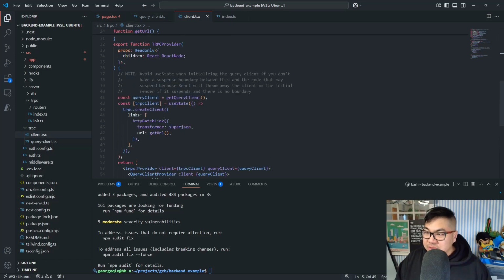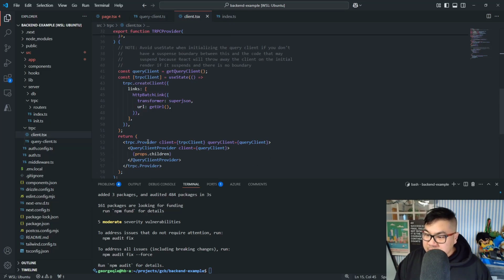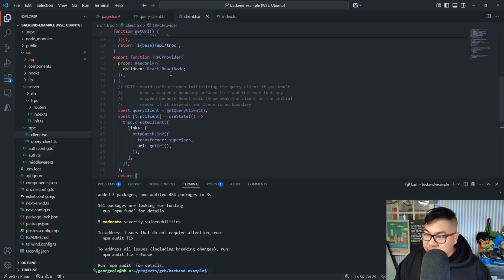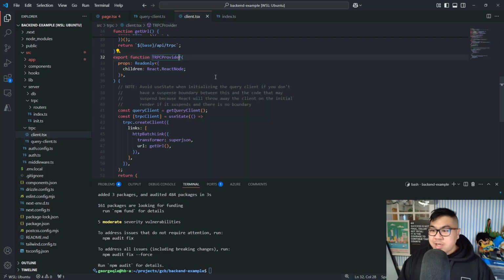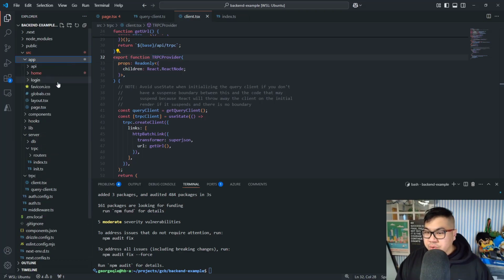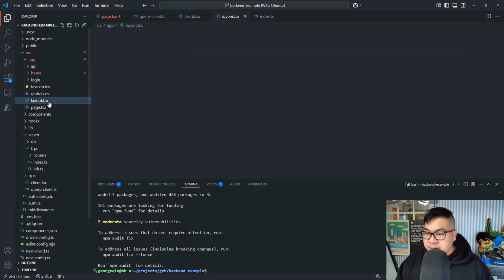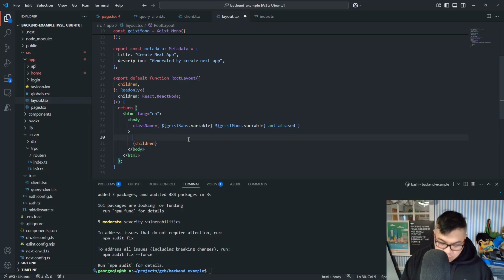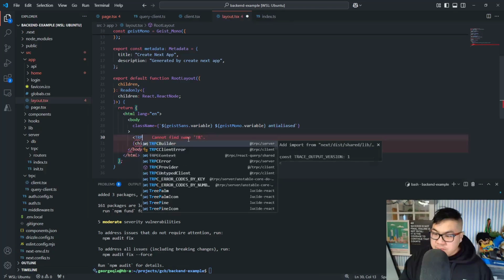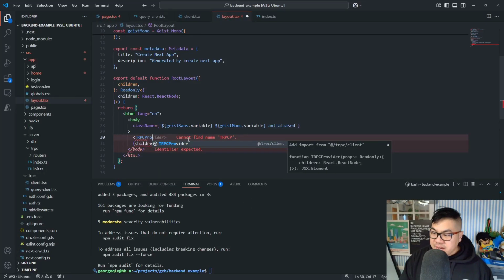What we're going to need to do to finish off the client is there's this provider, right, that we've created here, this trpc provider. And on the client side, whenever we want to use tRPC, we need to invoke this stuff from within this provider. And so what we're going to do is just go out to our layout here, right? And in between the body tags here, we're just going to add in our trpc provider.